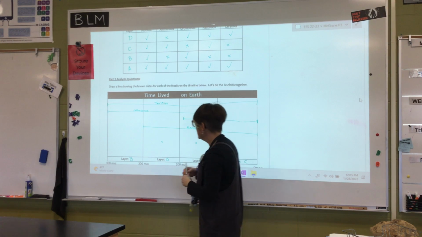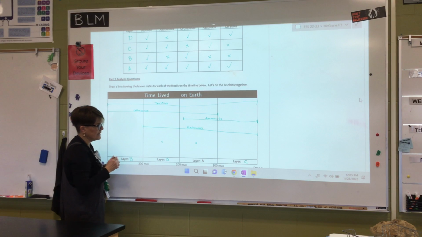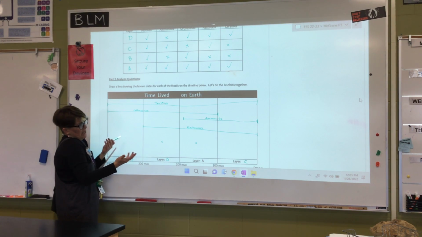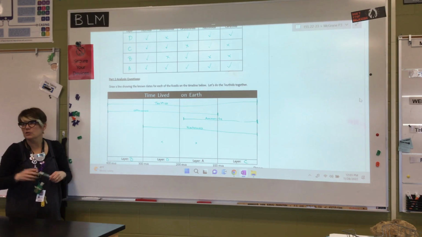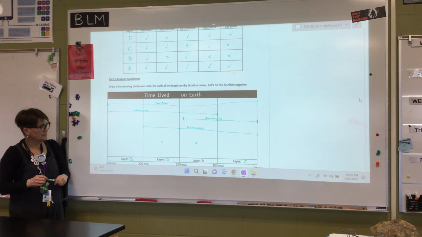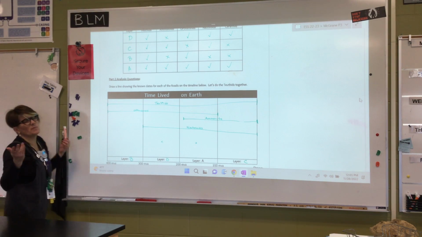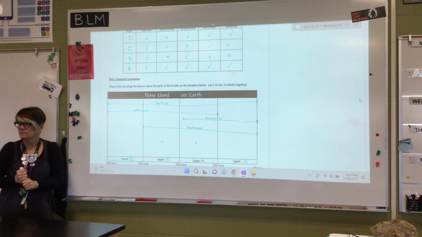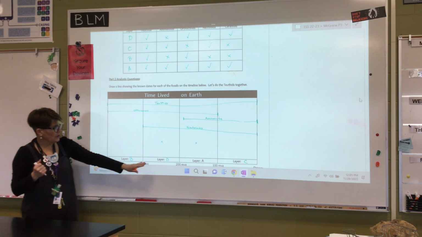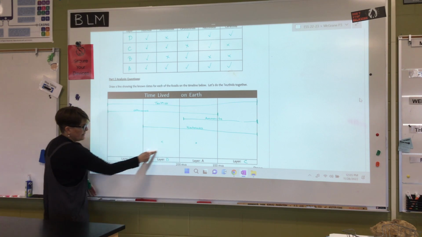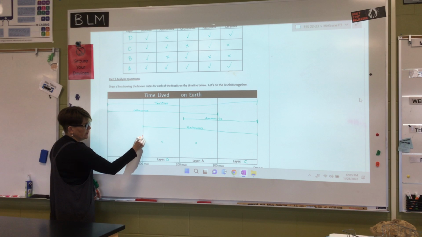So if I say to you, how old or when did ceratites live, what would be common sense? When did ceratites live on the planet? Turn with your pair share partner and talk that out. A general estimate. If they're in this layer and this layer ends at what time? 300 million years.